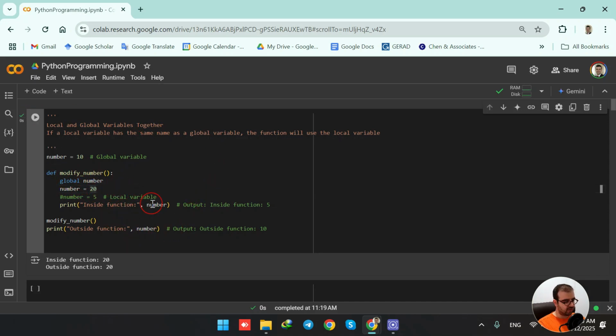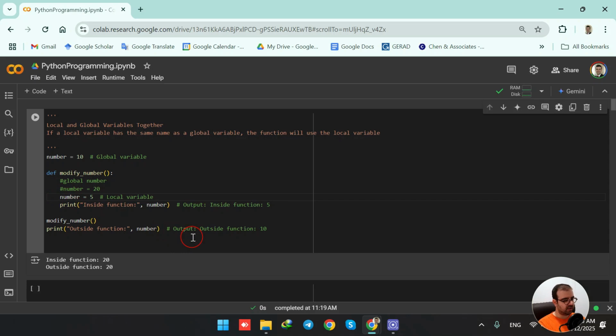So when I run this code, I see inside function the variable is 20 and outside function the variable is also 20. So it is very important to use the global number declaration of the global variable inside a function if we want to use this global variable inside of the function.